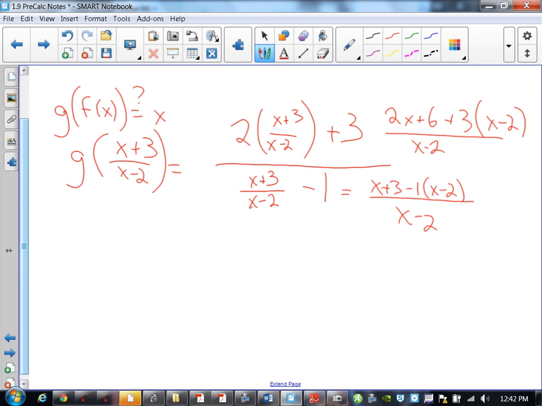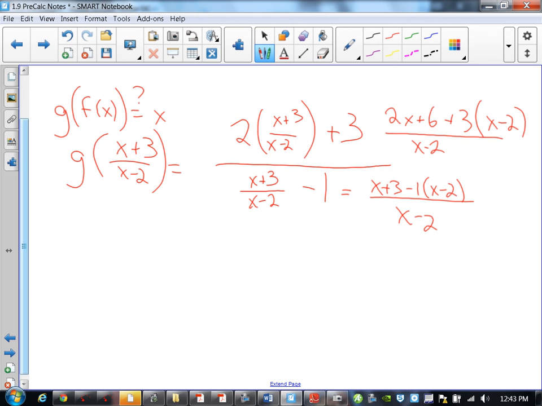I multiply 2, it's just going right in. Remember, when you're multiplying fractions, you multiply numerators together, denominators together. When it's 2 times the fraction, it's just 2's the numerator, 1's in the denominator. That's why it's just 2x and a 6. And then I brought up the common denominator of the x minus 2 next to the 3 right off the bat. Okay.